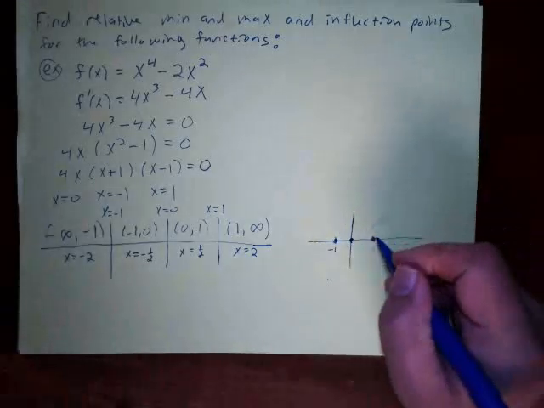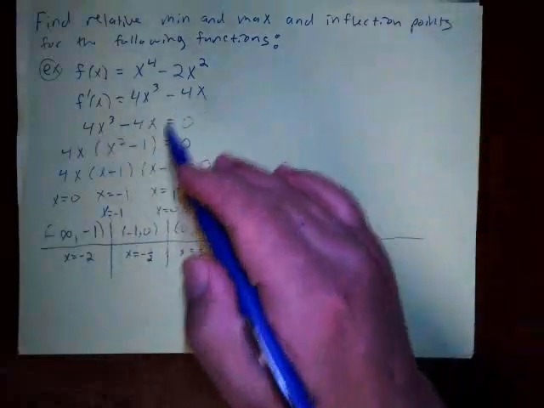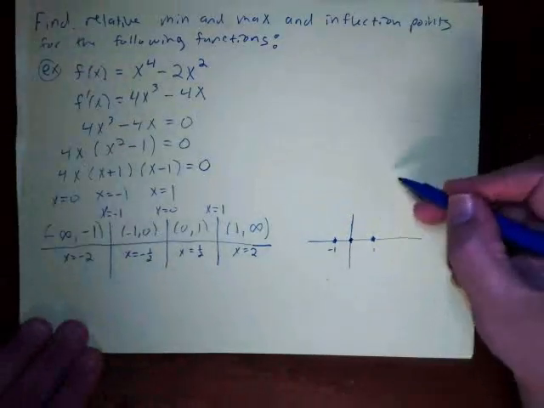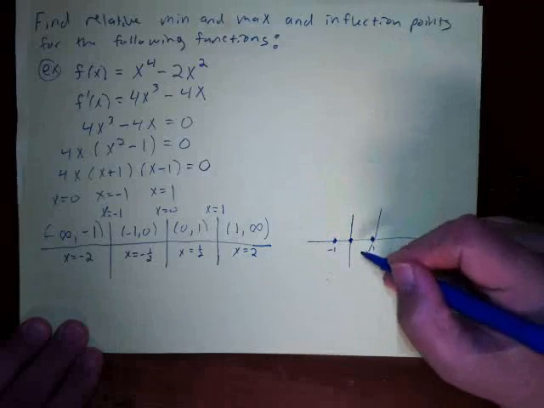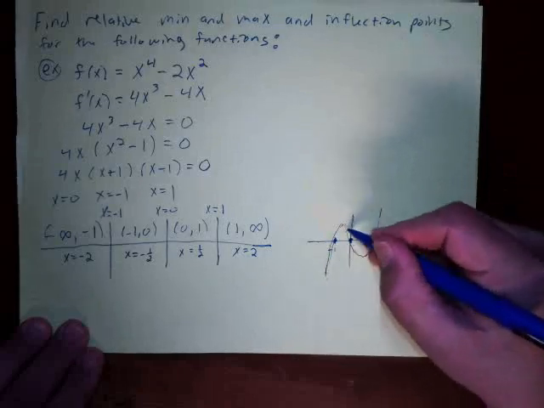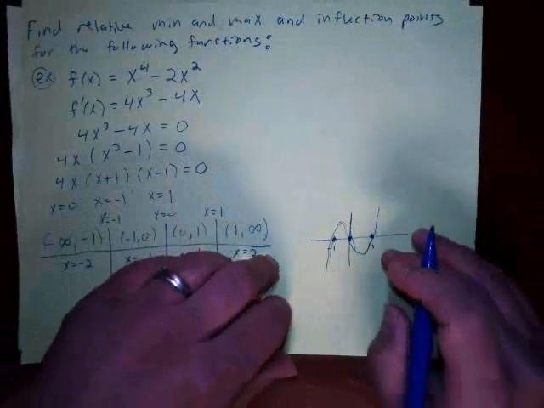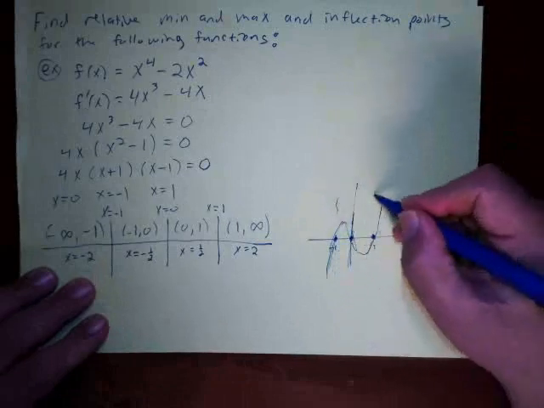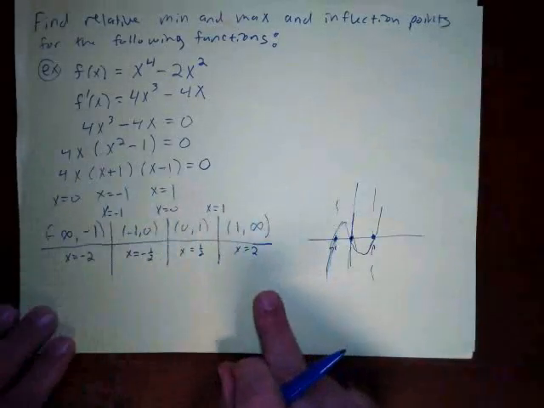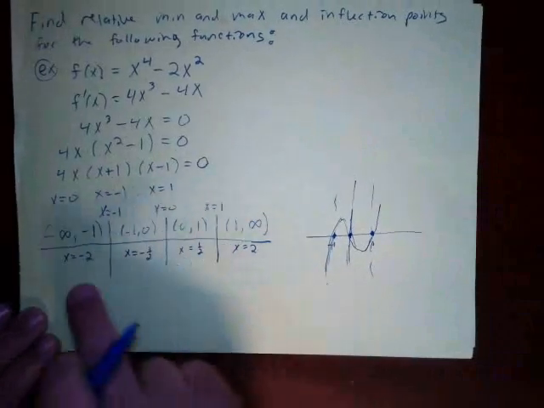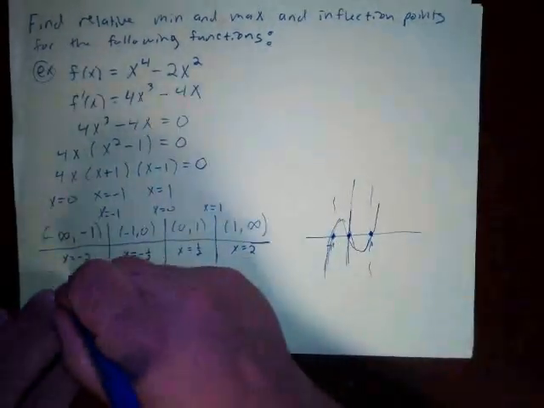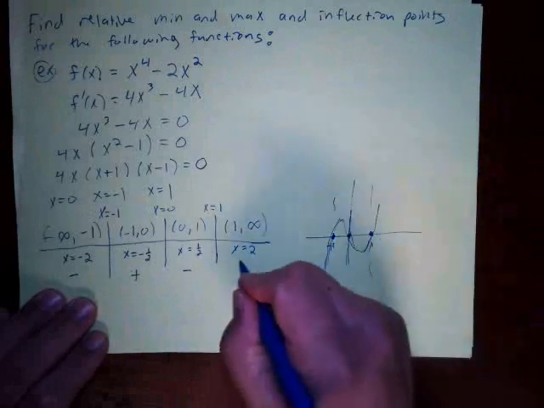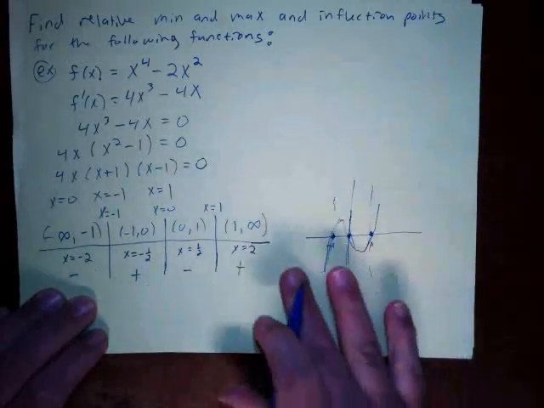You can do this when your function is a polynomial, because a cubic polynomial with a positive leading coefficient would have to come down here, and if it has to pass through the axis in each of these places, it would have to go like that. I'm not saying this is exactly how high or how low they go relative to one another, but the point is that there are these 4 intervals here. I can see that it's negative here, positive here, negative here, positive there. So this is just a speedy way.